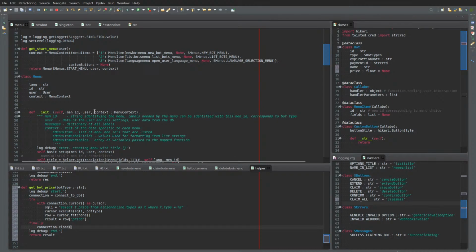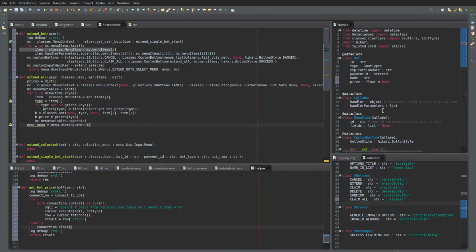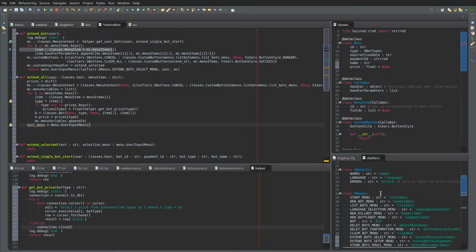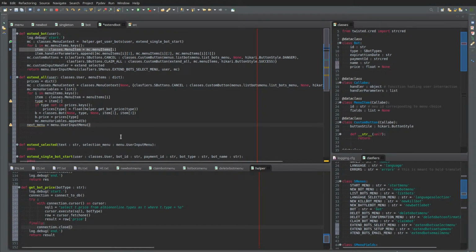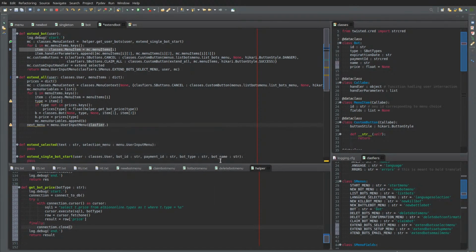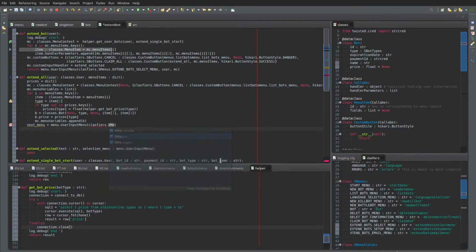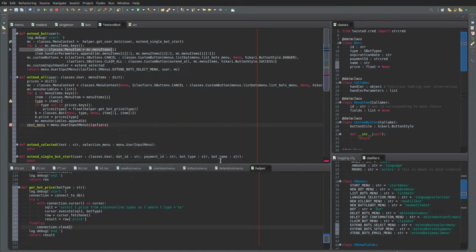Menu takes menu ID, user, and its context. Okay. The menu ID comes from the classifier menus. Yeah, so classifiers as menu. Oh, button.